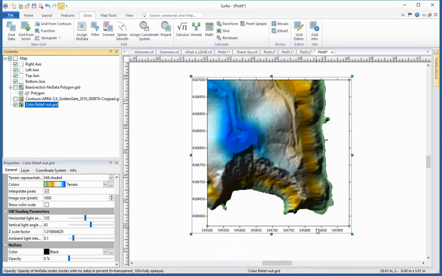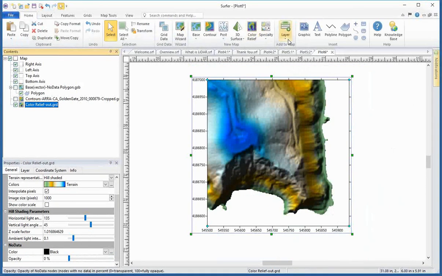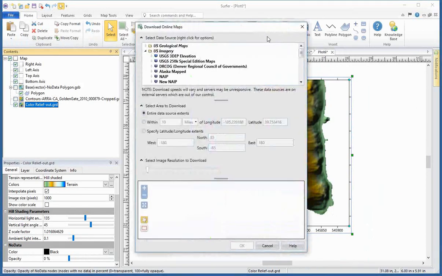All right, so the next thing I want to do, let's add a little bit of detail here by using that same NAIP server, the same exact steps as I did earlier.